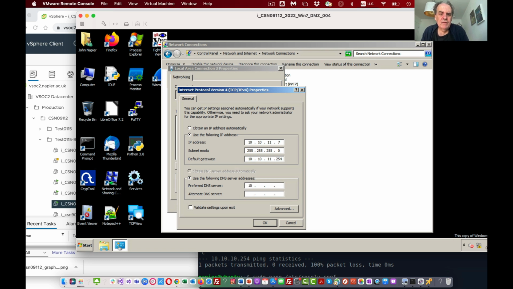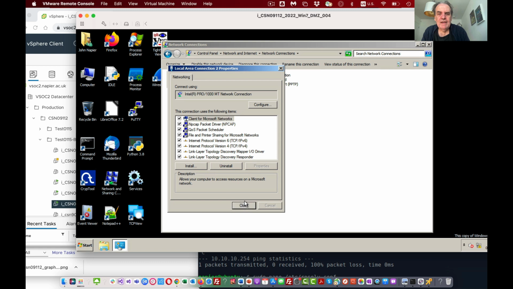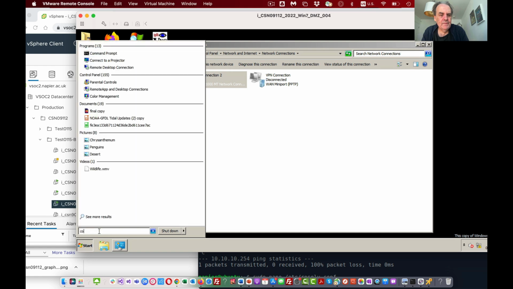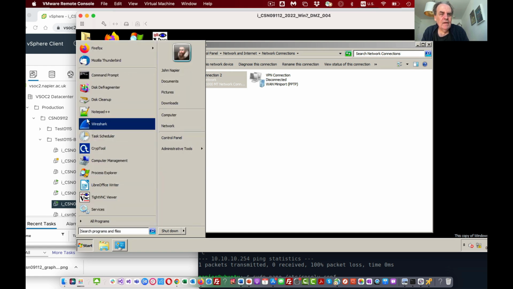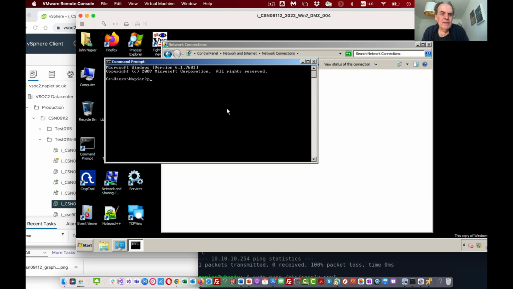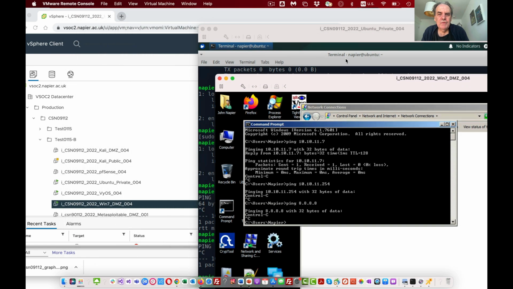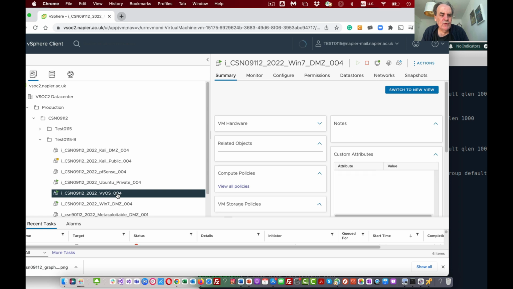The DNS comes from the main gateway that I showed you, and it's at 3.254 there, so everything should be fine, but it won't connect to the internet at all because the firewall isn't there yet. So if we ping ourselves, hopefully that will be alive, but when we ping the default gateway or Google or anything, then it won't work, as we would expect, because there's no firewall there. Okay, so we'll just park that one there, and now we'll go to the firewall.